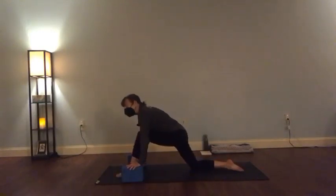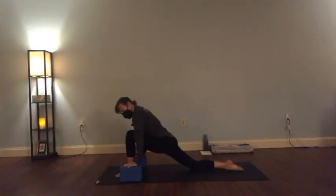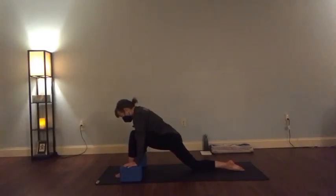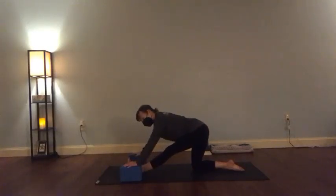Now bring that left foot on back because we're going to step the right foot forward. Keep the left knee down and shift your hip forward. So coming into that back knee down lunge. Pressing into the top of the foot. Waking up now in the front of the left hip. And then let your hip shift back, come into that longer front leg, and let yourself come out over that front leg now to open up into the back of the leg.